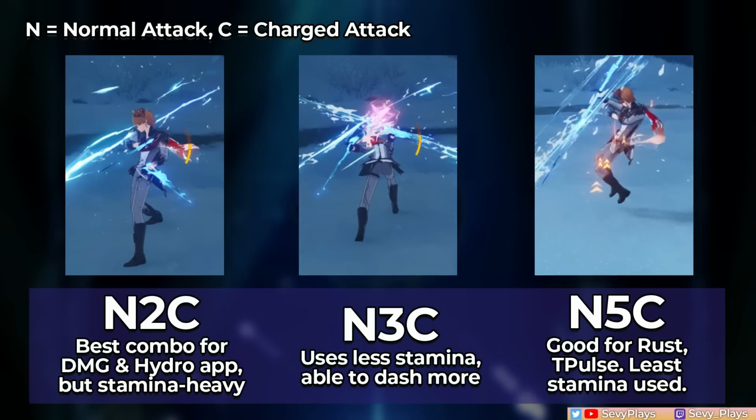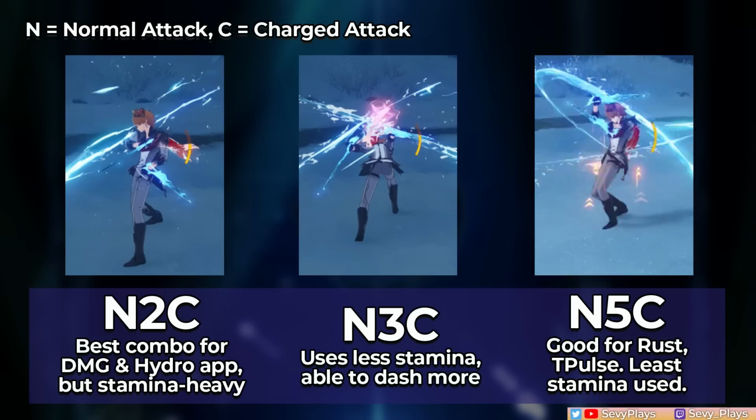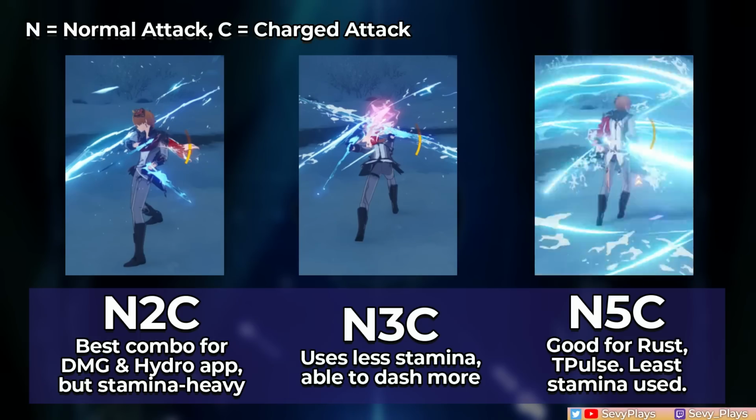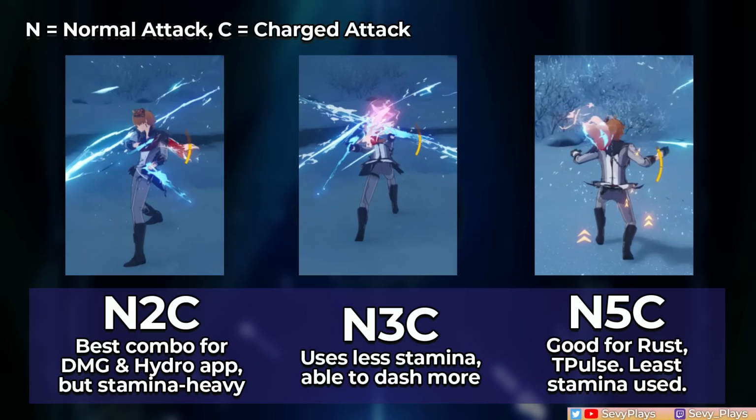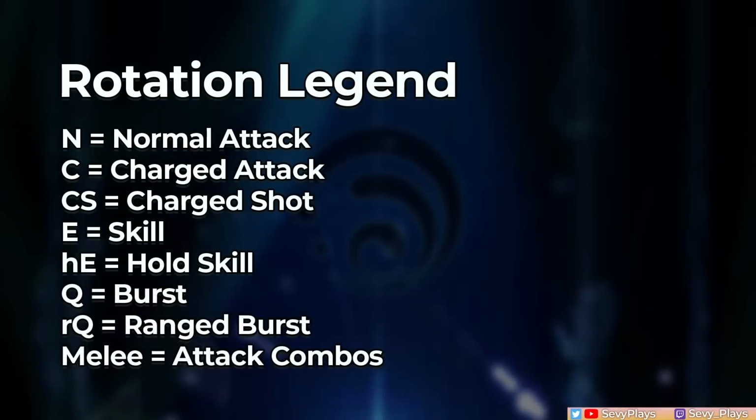N5C is recommended for weapons like Rust and Thundering Pulse, which buff normal attacks, and less frequent charged attacks means less knockback for light enemies. It also preserves your stamina the most among the combos. These can be strung consecutively or mixed to fit your needs and field time. Later on, you'll see in my rotation samples that they will be labeled as melee combos, which will be left to your preference.